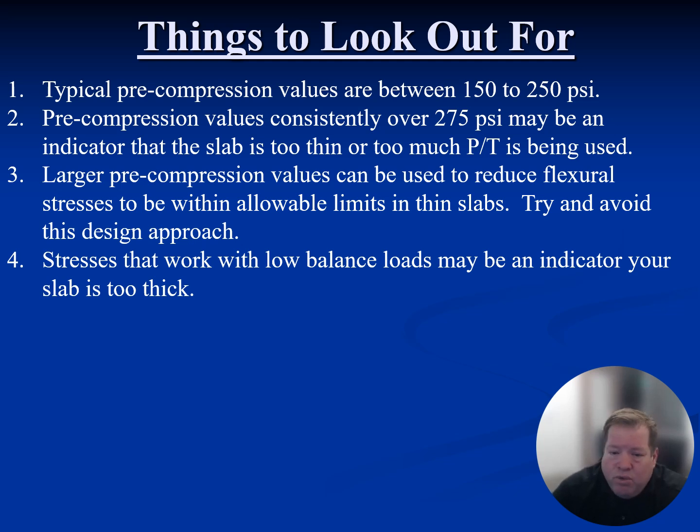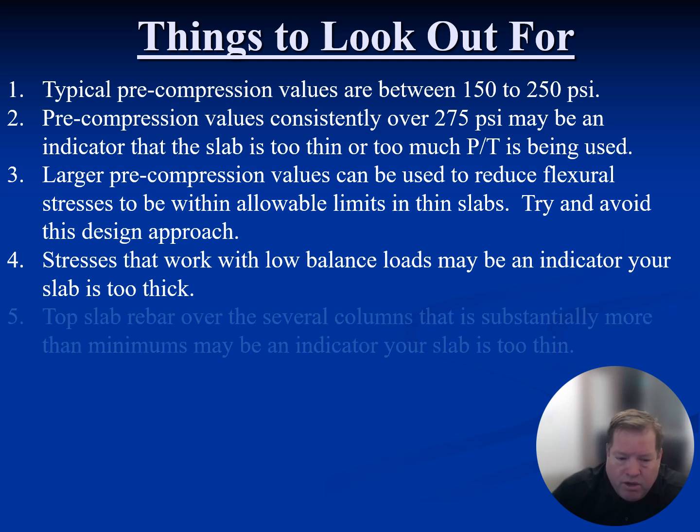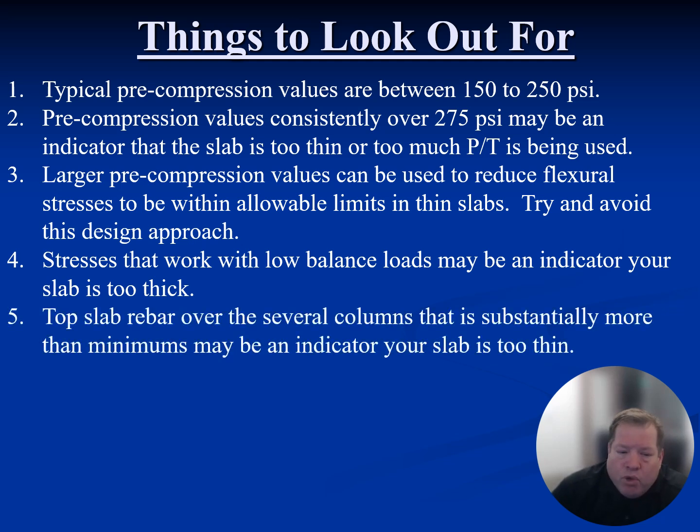So unless you have a certain design philosophy where you're not trying to overbalance, if you're not trying to balance anywhere close to 100%, this is a quote-unquote normal design, but your balance loads are very low, but everything works, you might want to check your slab thickness. The rebar over the columns, if it is substantially more than the code minimums, the 0.00075 A_cf equation, I would say check your slab because maybe it's too thin.